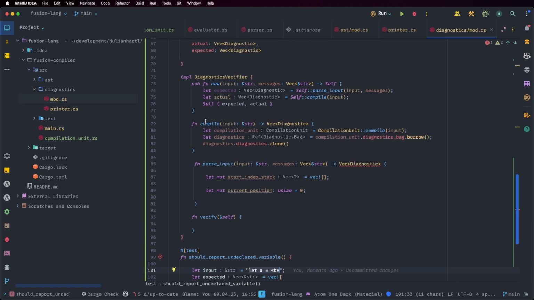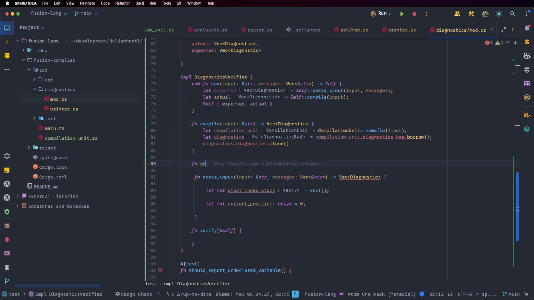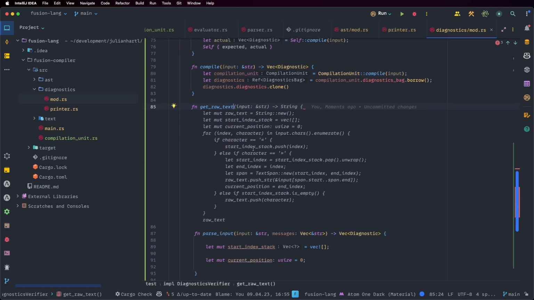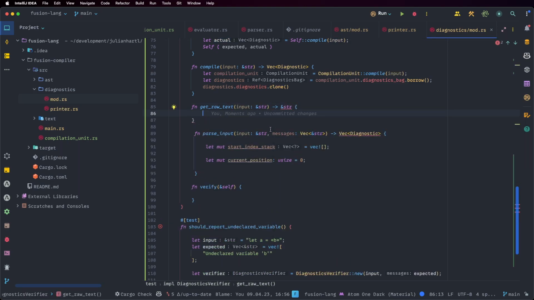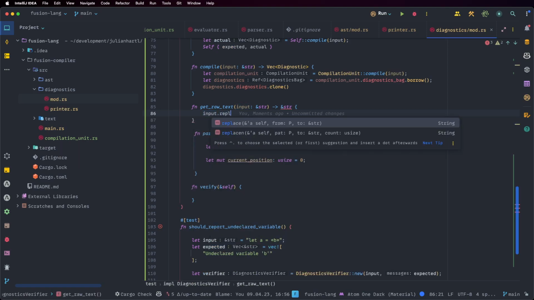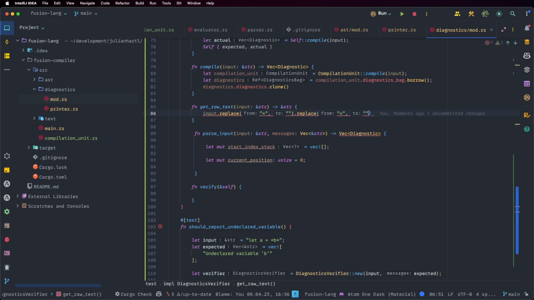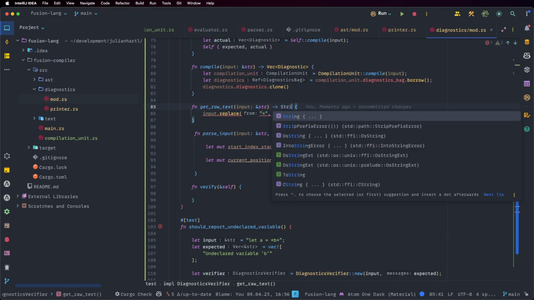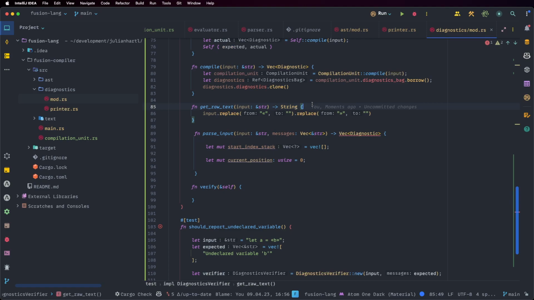And that's actually an issue because we can't just compile this input directly. Say, get raw text, because we have to remove those. Input or replace. Yep. Okay.